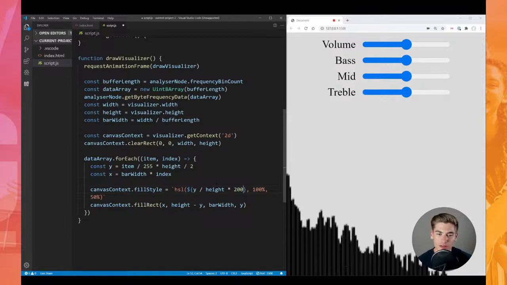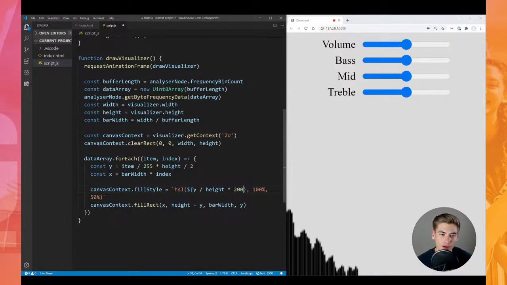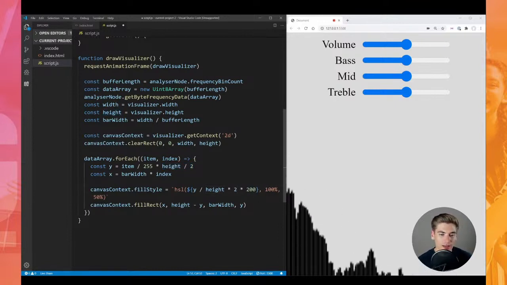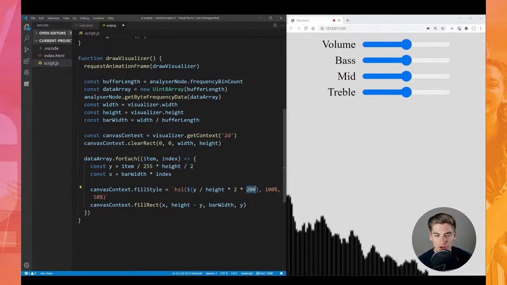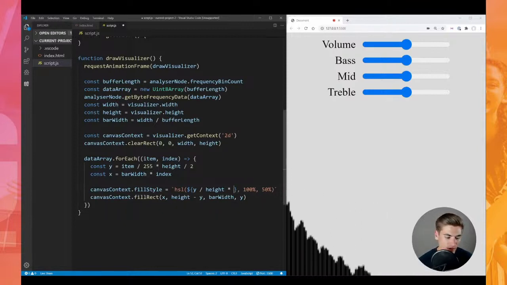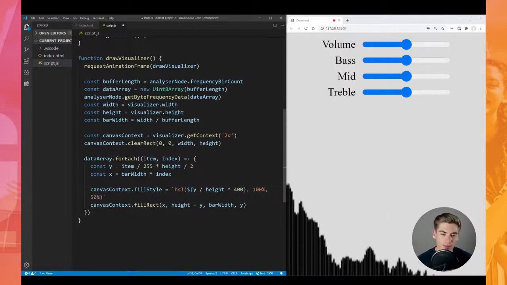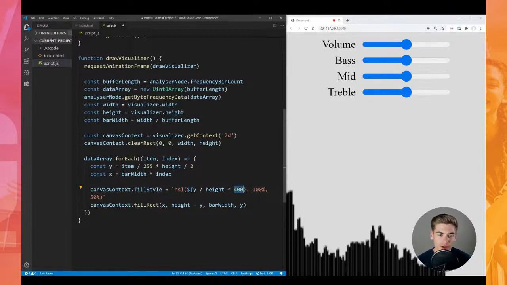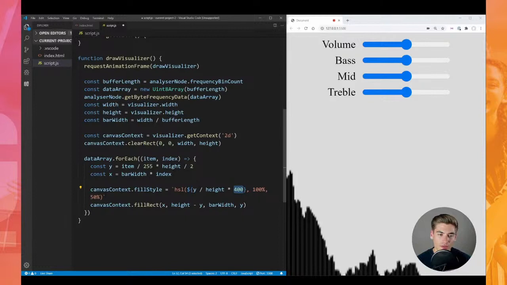which is going to be our maximum value possible. But if you remember correctly, we divided our height by 2 here. So essentially all we need to do is re-add that 2 back in so that we can go from 0 to 200. So instead this could just be 400, because that's what 200 times 2 is. So this is going to give us a hue between 0 and 200 for a value, and that's going to give us either red all the way up to blue.